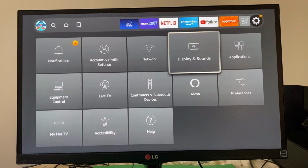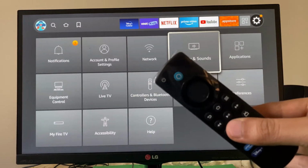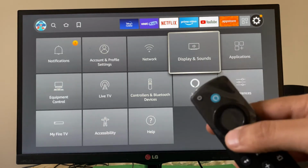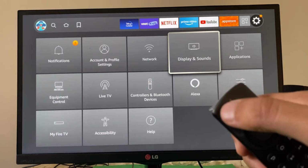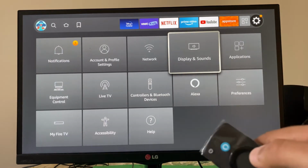Here you can configure information about what TV you're using. And basically this remote will work better with the TV you're using. So depending on if your TV, as most TVs do, has an infrared sensor, typically just pressing this button will turn on and turn off your TV, which is really nice and handy.